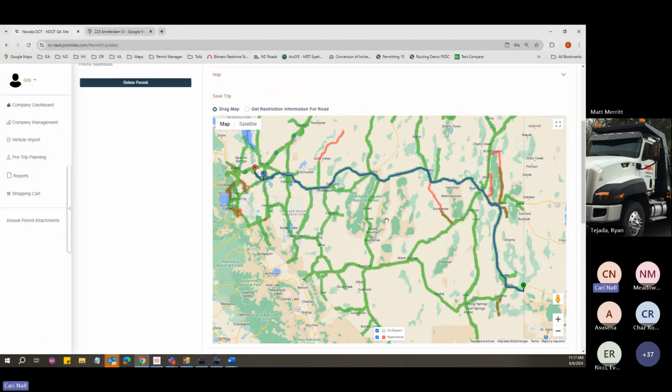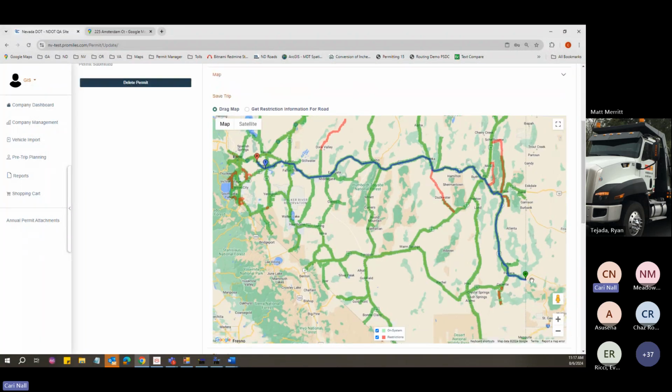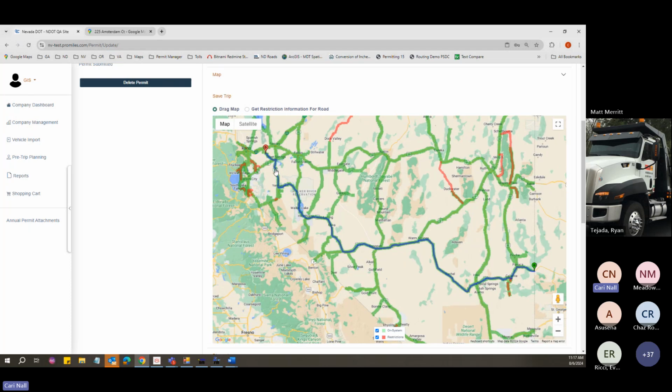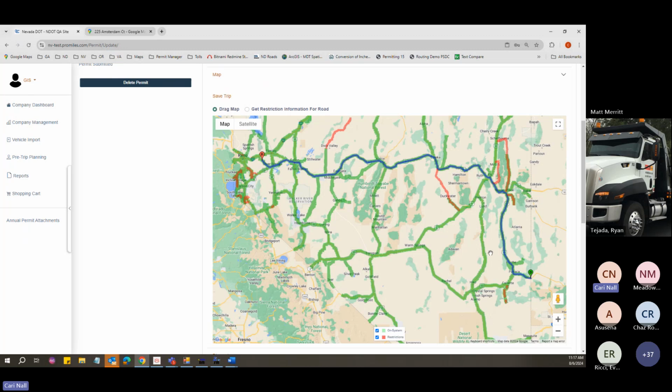Okay. Another thing I want to display here is as you're coming in on State Route 319, if you do not want to go north, you can add a via point. You can pull it down so that you come straight across and then up to your destination. So again, this route here is the system defaulted generated route. It is not necessarily the route you have to take. You can always change your route to go on the roads that you prefer.